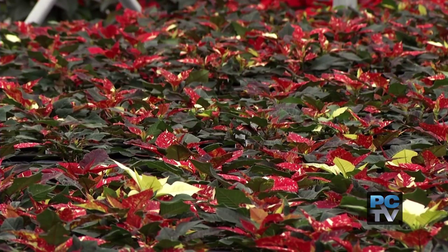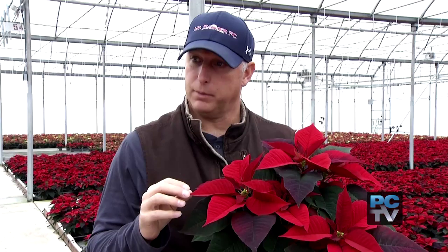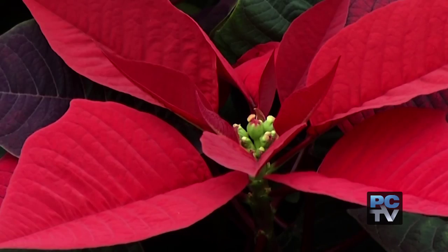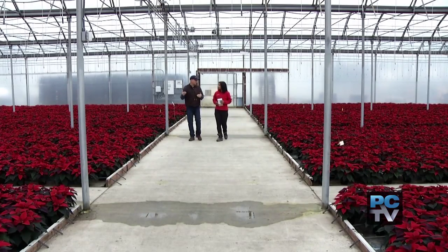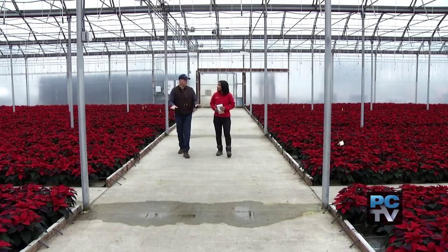When it comes to selecting the perfect poinsettia from the store, the leaves don't tell the whole story. You've got to go inside and make sure the bloom — or flower called the cyathia — isn't gone. This is not the bloom; this is the flower right here, the cyathia. So when you're at a retail store and it's gone, skip over that plant and find one that has it. If it doesn't, they've had them a long time — you might go to another store or come back next week when they get a new shipment.